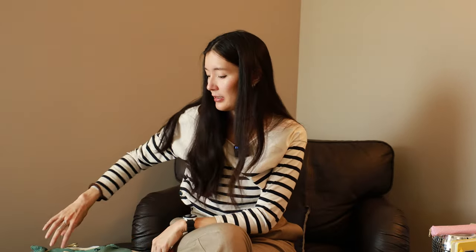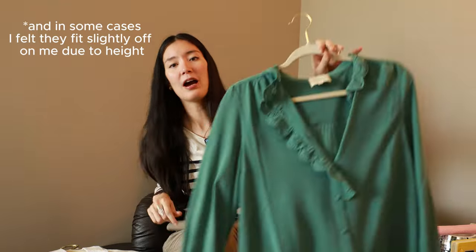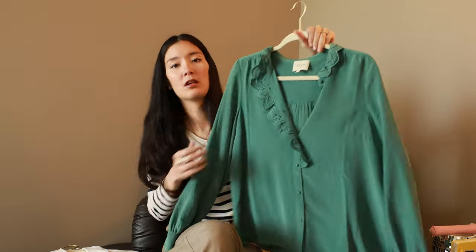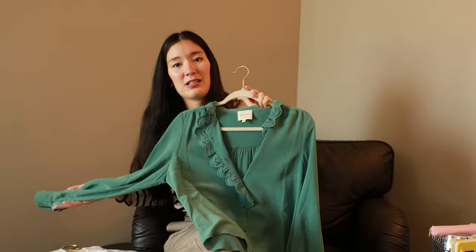Going on to some shirts — this is another piece from Cezanne. I had a phase where I bought a lot of pieces from Cezanne, mostly during my teaching because they're kind of elevated but also very feminine pieces. I've gravitated away from Cezanne, but I still love some of the pieces I have. This is a Sage Green Chloe shirt with the ruffles. I remember so vividly when I saw they came out with this green color — I thought, wow, that's so beautiful, I really have to have it. And so I bought it. That's how I used to buy things back in the day, kind of impulsively.